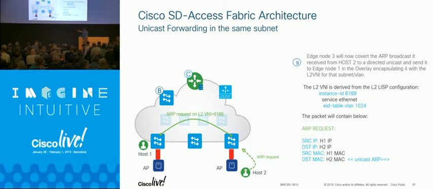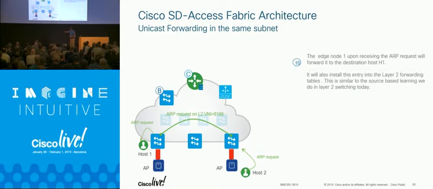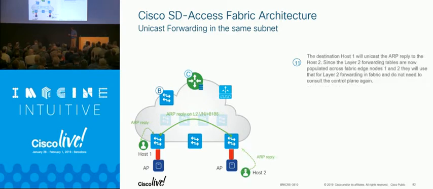So now, if you can see, I got the ARP request to this edge node. This edge node is going to send the ARP request to the other edge node. That, in turn, is going to send it to the endpoint, the destination endpoint. And now, this destination endpoint is basically going to send the ARP reply, which is a unicast, because ARP reply is always unicast. And this host is going to ensure the ARP reply comes all the way back to this host. So as soon as the destination endpoint gets the ARP request, it is going to send a unicast ARP reply back to the source.